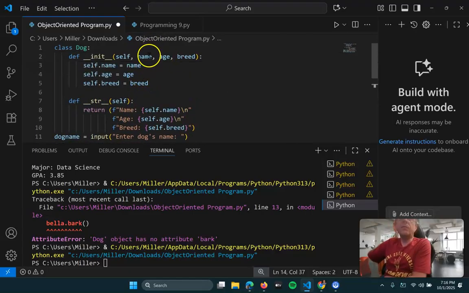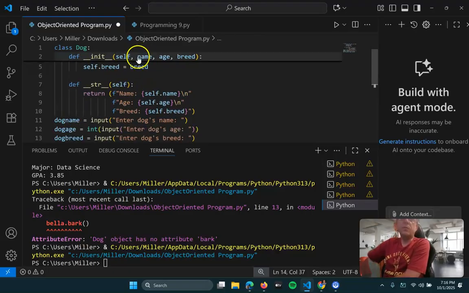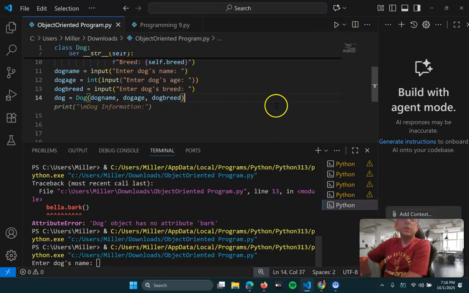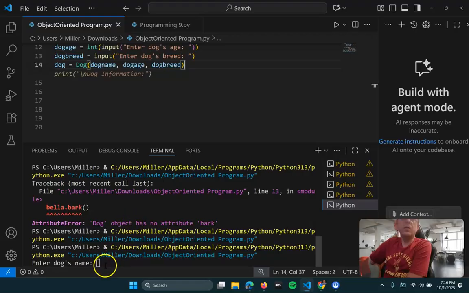You notice how I don't have the same name here? It doesn't have to be. So whatever is first here is first up there. So when I ask the question, enter a dog's name, it's going to put that variable here, and it's going to put the dog age and the dog breed. So now when I run it, it's going to say, enter the dog's name, and I'm going to say, Bella.